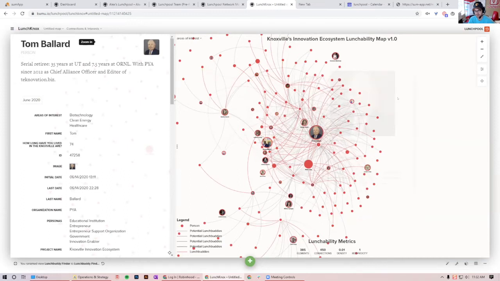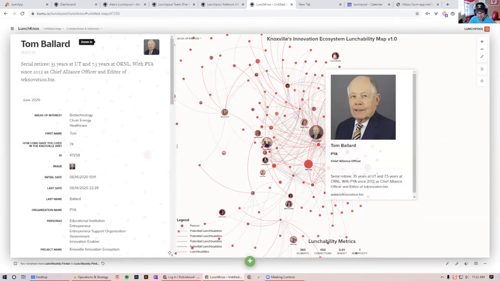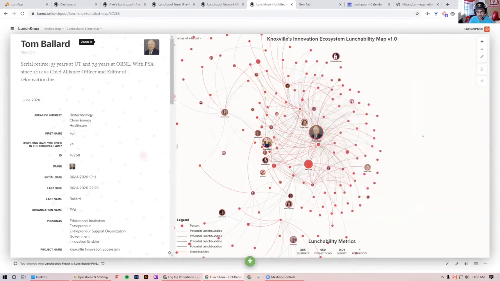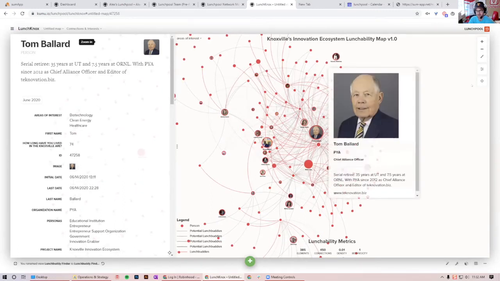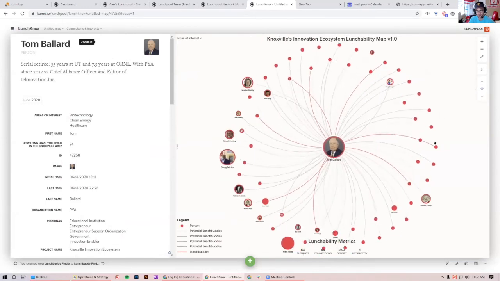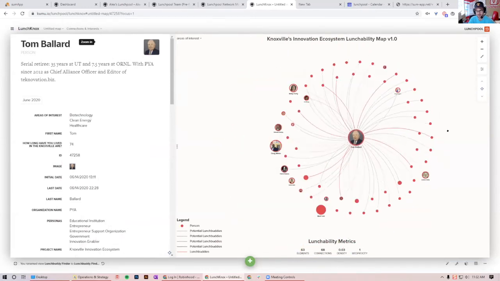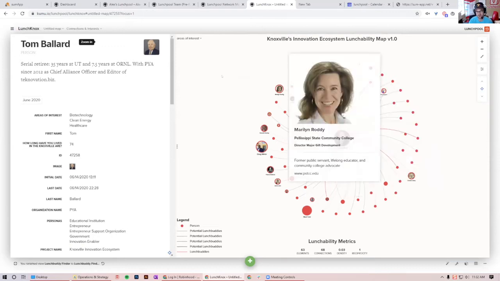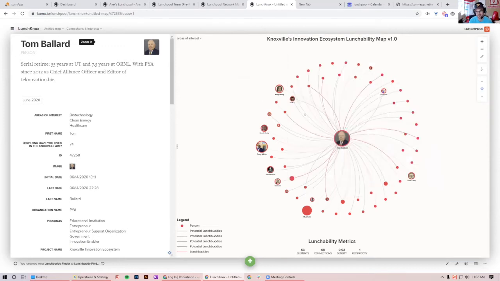If I wanted to meet with Tom, I sized everyone by the length of time that they've self-reported being part of the ecosystem. Tom, for example, writes a very popular blog locally that's widely read. He's with a big company that supports the innovation ecosystem, and you can see who he's got the strongest connections with. Similar to LinkedIn, if I know Marilyn, I could say, hey Marilyn, can you give me an introduction to Tom, because I want to talk to him about X.